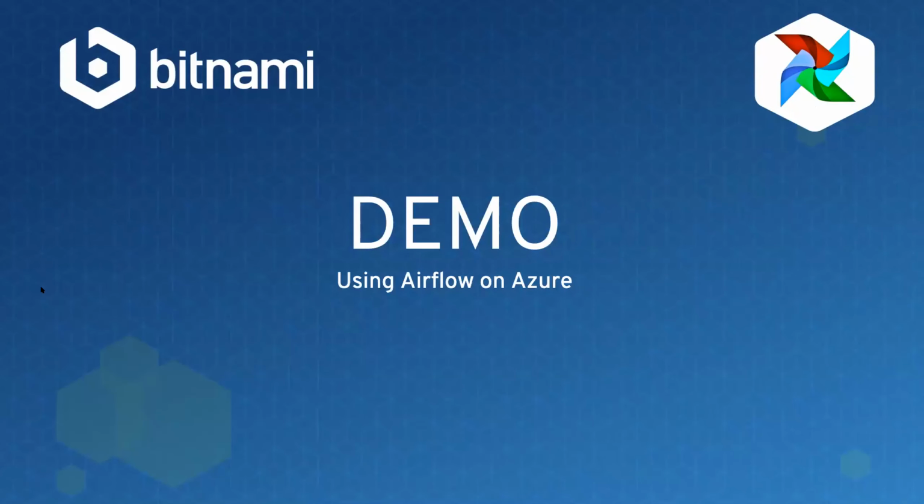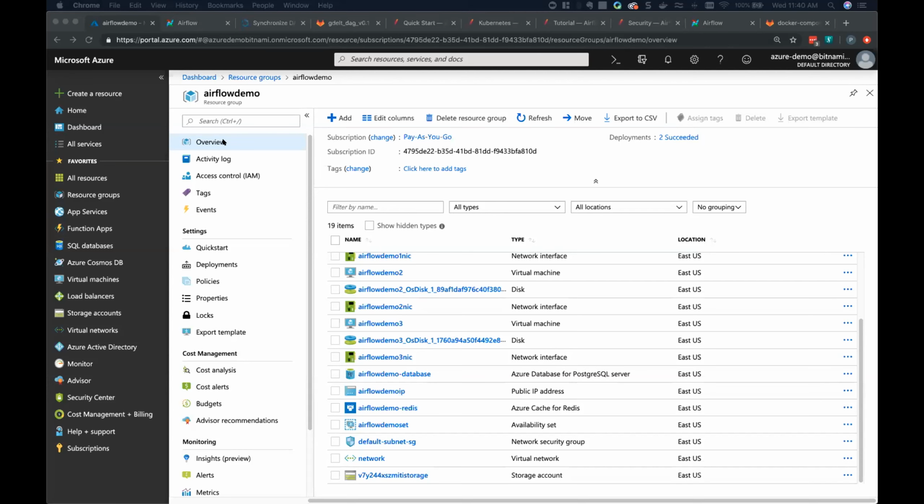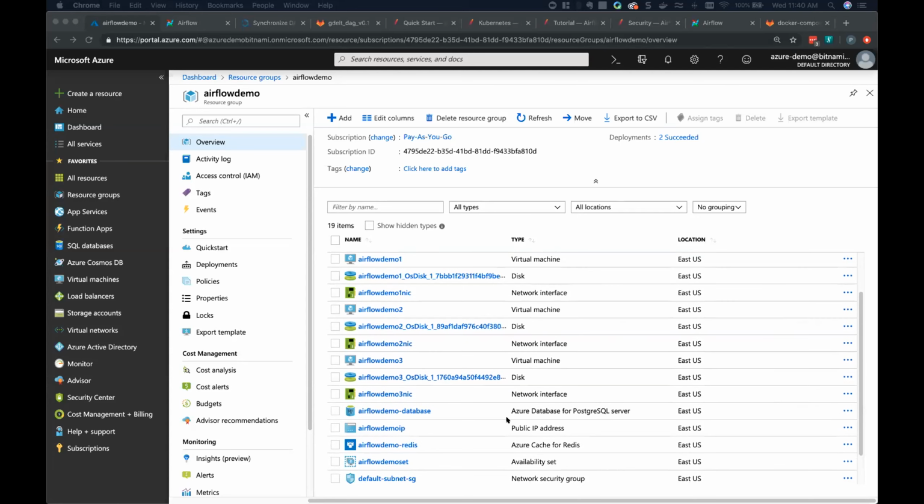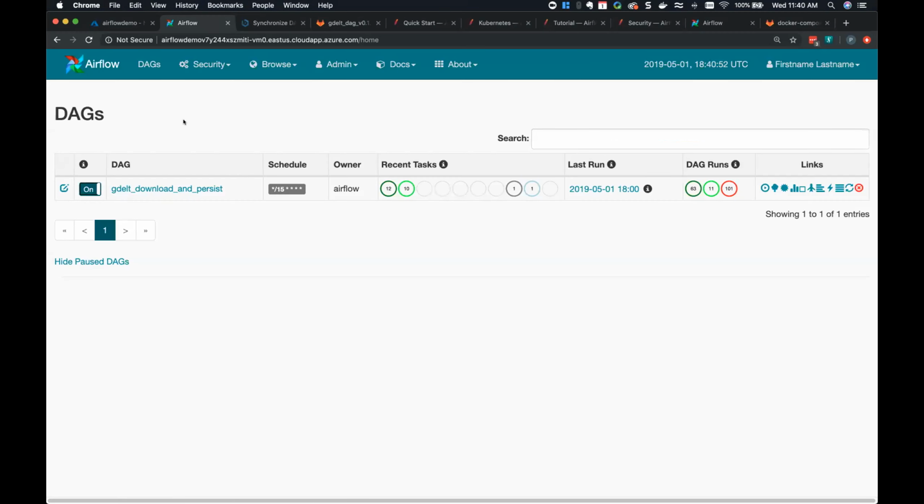I'm going to go ahead and share the screen here. I'm going to start in the Azure dashboard, with the view that we left from Matt that shows the resource group that we created. This is our pre-baked version of it, showing 4 virtual machines. We have our database, and we have an instance of Redis running, and it's all packaged up nicely, set up and running. I'll tab over to the right and show you that we can identify the public IP and public DNS name, and we can click on the link, and we get to Airflow, and lo and behold, it works.